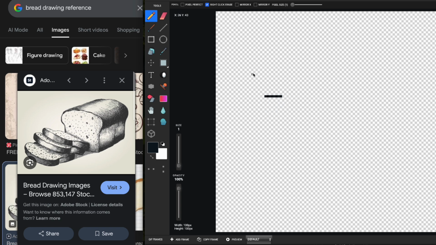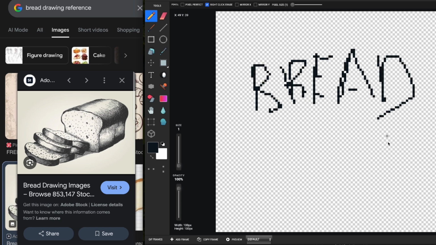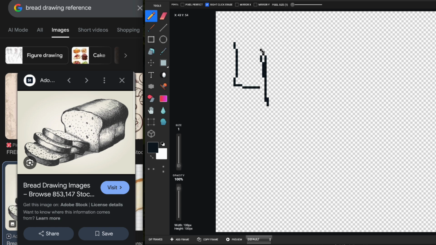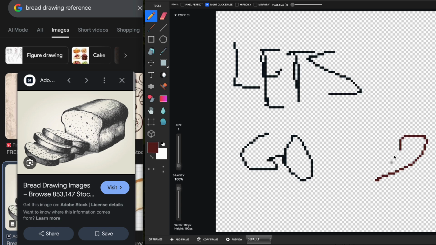So what I'm going to make is the bread you see on the left. Not an exact one though, because I don't feel like doing all that art, but I am going to attempt it. Wish me luck. I'm not really the best at drawing certain objects when it comes to pixel art, and it's a long ride. This took me longer than I expected.